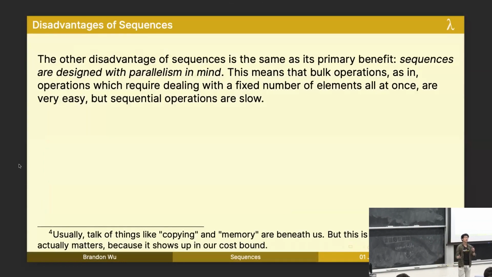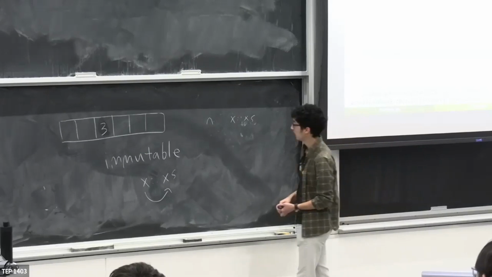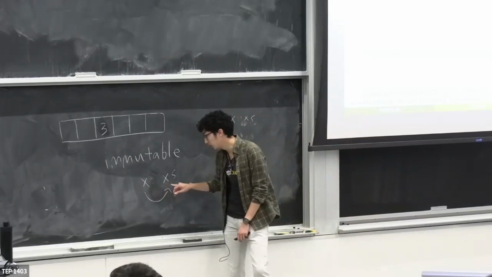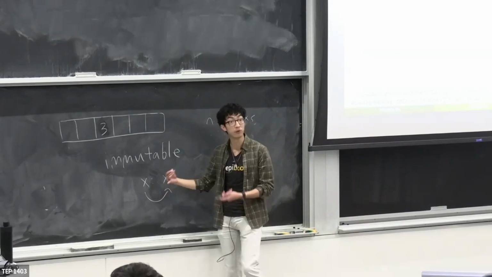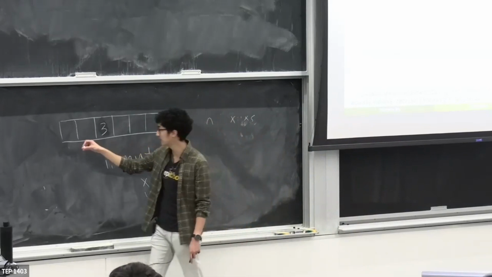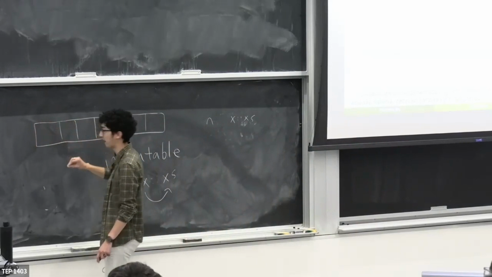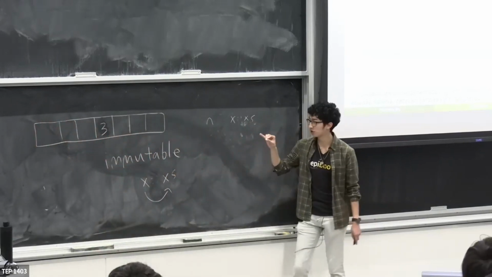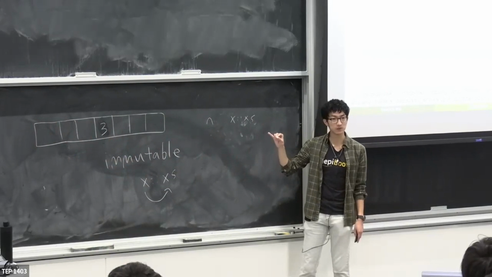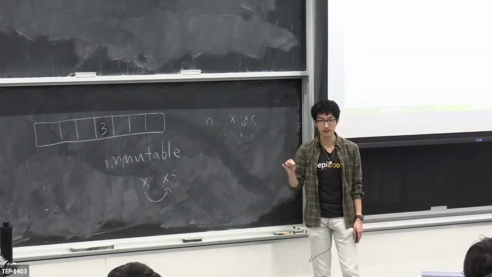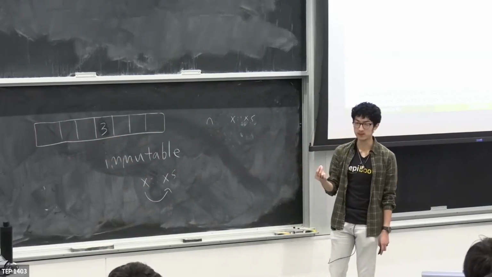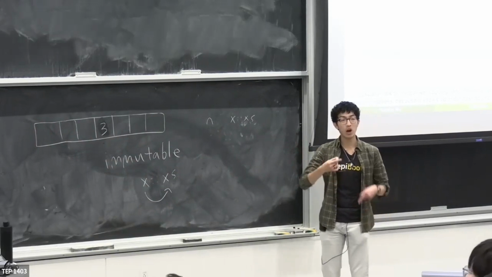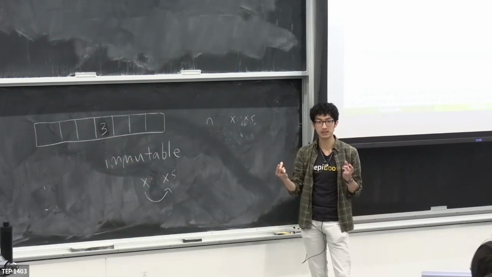Cool. Okay, so the other disadvantage being that they're designed with parallelism in mind, meaning that certain sequential operations are really slow. That means, for instance, if I wanted to do x cons x's to an x's I'm already holding, that's constant time, I told you. We're familiar with that. But to do cons on a sequence, I have to make a brand new sequence. So this is an O of n cost to cons, which is pretty hefty, okay? That means if you want to do a sequence of consing, you really are better off using a list instead of a sequence. Sequences are good when a priori you know exactly how long the sequence needs to be, okay?